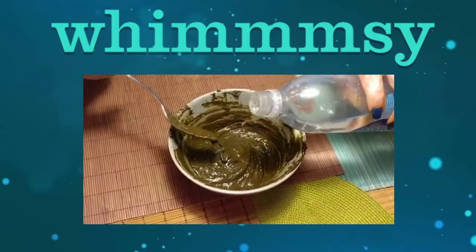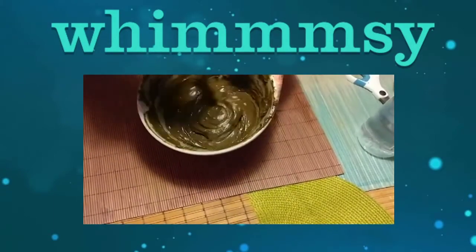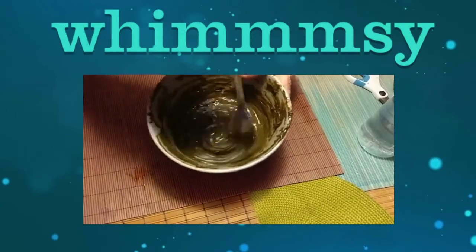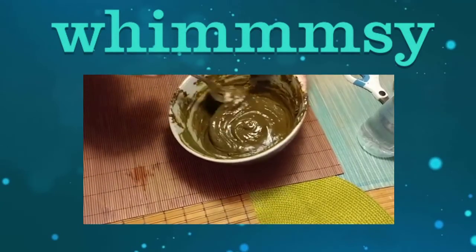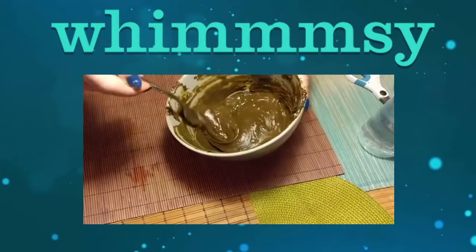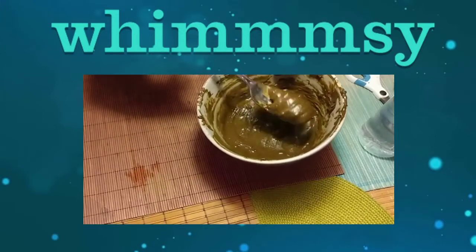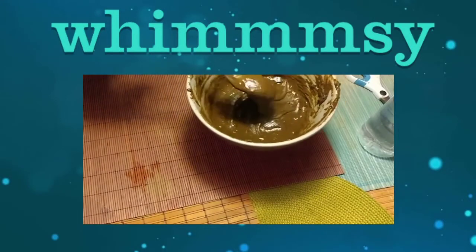Again, the henna that you get to use is what's left over after you've strained out the clumps. So you want it as smooth as possible without being runny. Still keep adding very small amounts of water. You'd be surprised, a few drops can make a big difference in the consistency. See how much smoother that is? Barely added any at that point. Yeah, that's looking pretty good. That's about what we want.